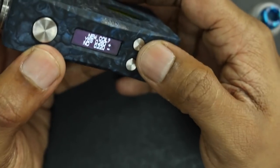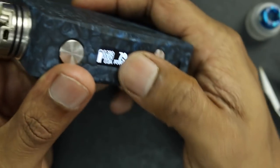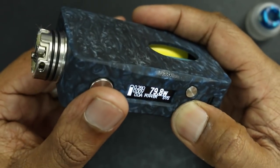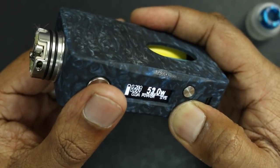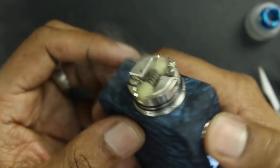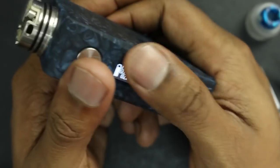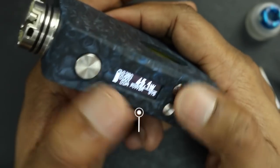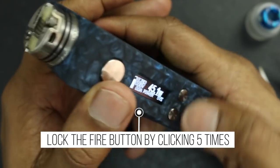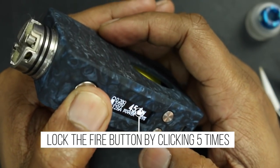And now it asks me new coil or old coil. I'm going to go with new coil. Alright, release the resistance. 0.28 ohms. Power mode. Let's go down. Start about 45 watts. Now one thing to note is that when you actually have locked the mod, basically what you're doing is you're just locking the fire button, the wattage up and wattage down button. But the fire button still pretty much works.